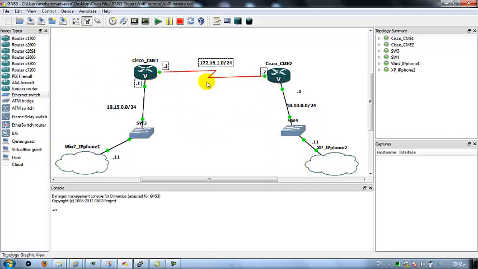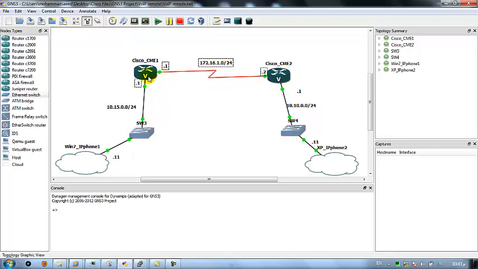As you see here, I have two routers. Each router is supported by CME, Cisco Call Manager Express. I have Cisco Call Manager Express 1 and Cisco Call Manager Express 2, and they are connected remotely through a serial link.